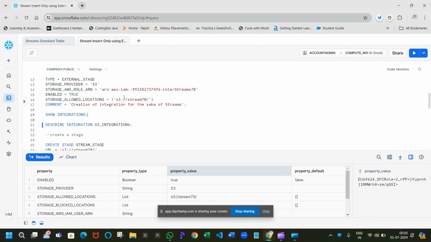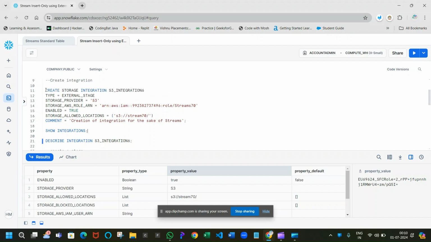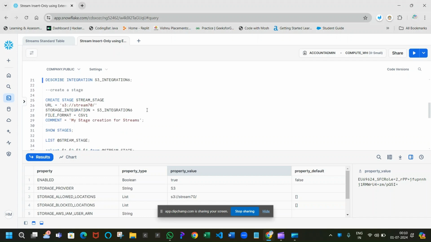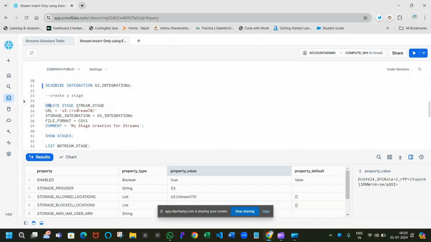Using this query, we can create an integration. By this, we create an intermediate connection between S3 and Snowflake. After doing this, I created a stage called stream stage.